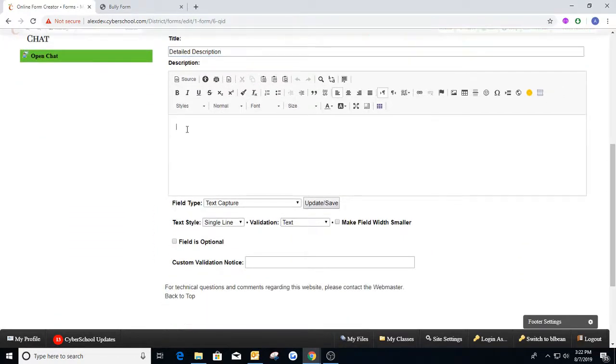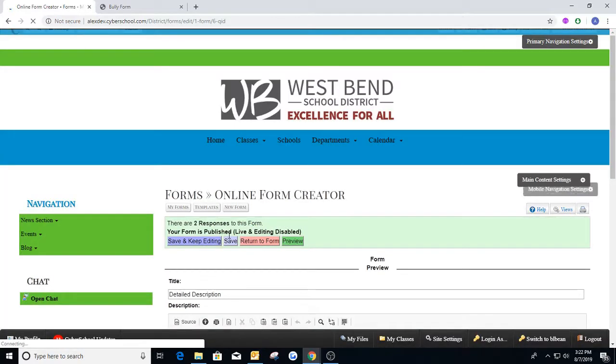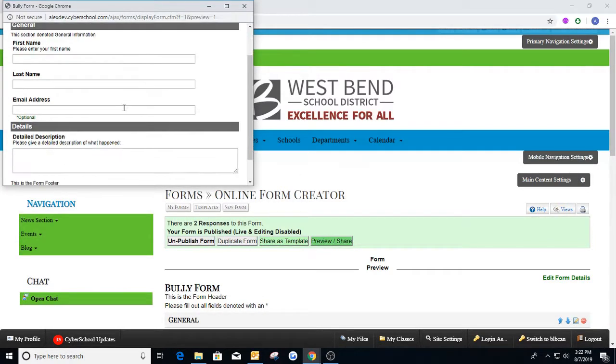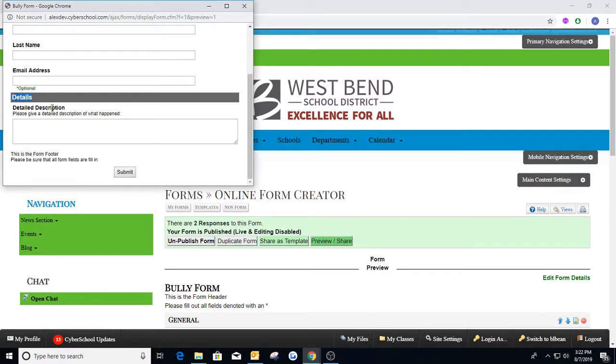And moving down, we'll say, please give a detailed description of what happened. And so this is going to be a text capture, and we'll say a multiple line, update and save, and then save that. So now we have this detail section with a detailed description.